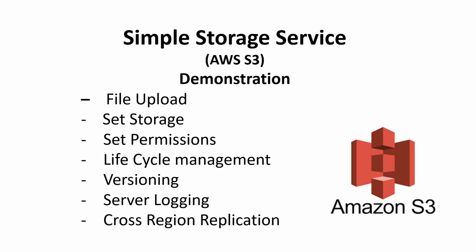So depending on the nature of the data and our requirement, we can make a lifecycle of the data, so that for a certain period of time the data resides in the kind of storage where we want very fast access, but after some period of time, when the data does not need to be accessed frequently, it may move to the other kind of storage which is cheaper. We can do all these things in lifecycle management. Then the versioning feature is also available in S3, where you are keeping your objects, your files, which need to be updated from time to time, and you are interested in keeping all the versions of the files. So the versioning option is also available here.